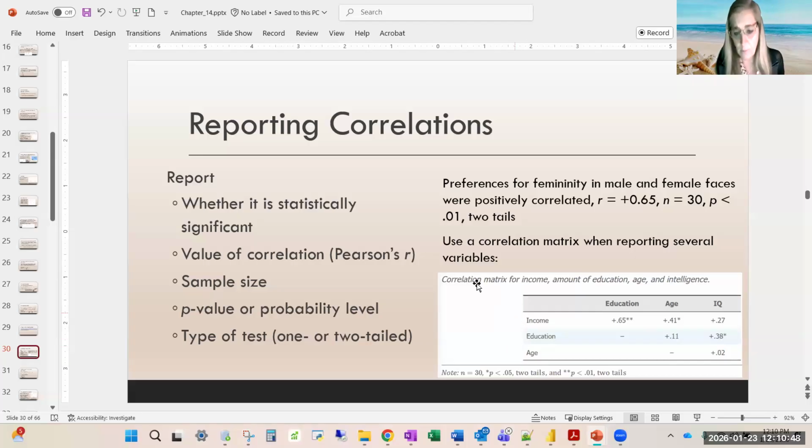So oftentimes you're making correlations with more than just two variables. So you would have to calculate for every possible 2-by-2 relationship. And when you report them, you would create a table that looks just like this, okay? And you can see, well, here we have income and education. That looks like a pretty strong relationship. It's 0.65. It's the relationship out of all of these that's closest to 1, right? Here we have 0.11. That's a very weak-looking relationship.